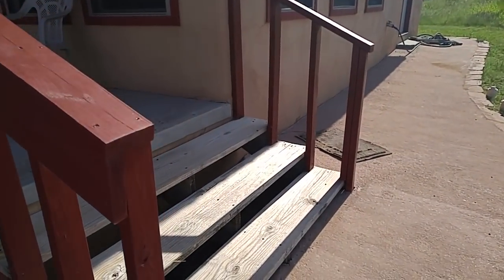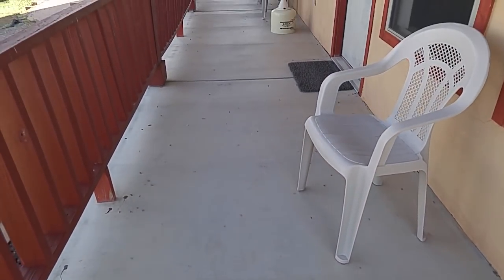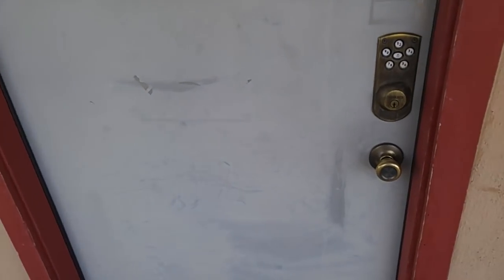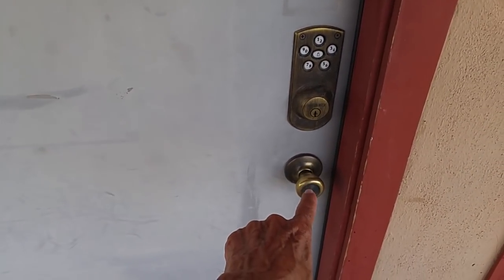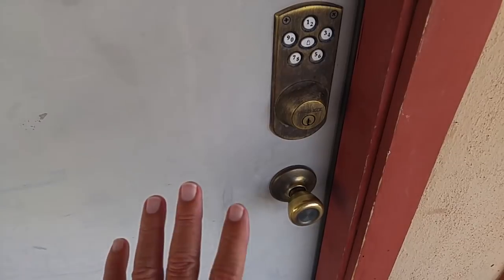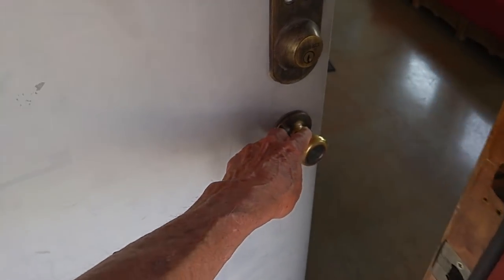First of all, I'll show you there are wooden steps here. You've got to get used to those because in your RV they're different and they're smaller. Then you come across this — this is called a patio. You don't have one like this because it's concrete. Now, the first thing you'll step up to here is called a door. That handle right here is called a doorknob. Most of you are used to reaching up and pulling to open your door, but you don't have to do that. Don't let it scare you — you just turn it and push.